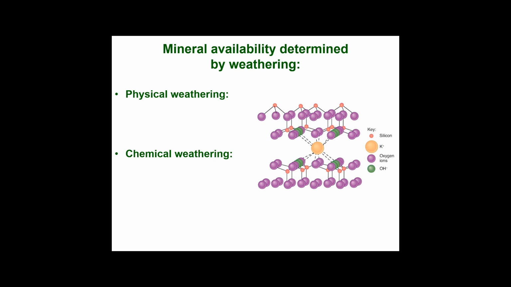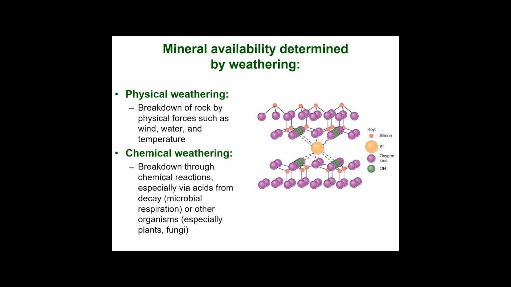Other sources of nutrients. We talked about weathering. It was one of the factors that we listed on that earlier slide. Where minerals are tied up in the rock, physical and chemical weathering can result in these nutrients being released. As you can see here, here's potassium tied up in a much more complex structure. If rock is broken down by physical forces like wind or water or temperature, then minerals will be more accessible.